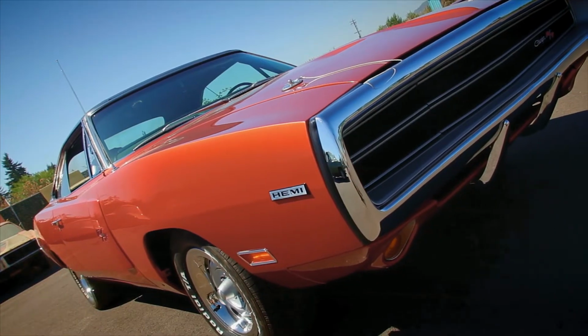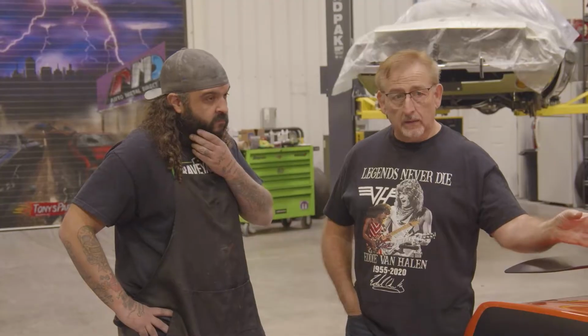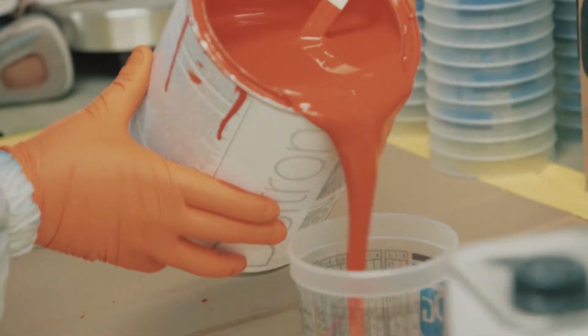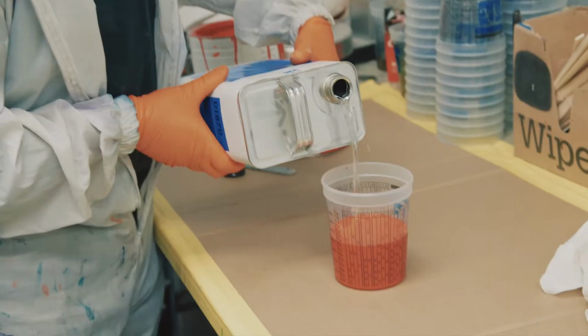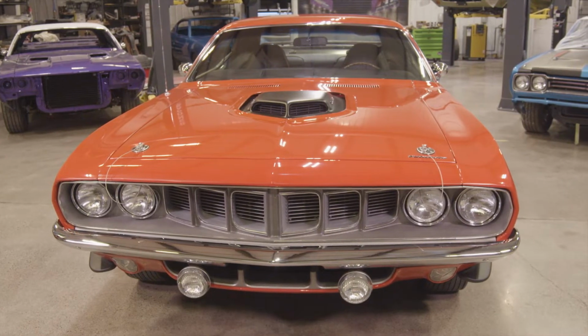If you restore a car properly and you do the paint work properly, like this, and you use the quality materials like we do here, you can come see this car 50 years from now. I promise you, 50 years, you'll be dead, I'll be dead. Well, we'll be dead. I don't know. I'm 58, I could live to be 108, my grandma was. Granny Russell, not the point. You could live for a long time and this car will always look like that. That is a hand wax away from looking like it was the day we did the car.